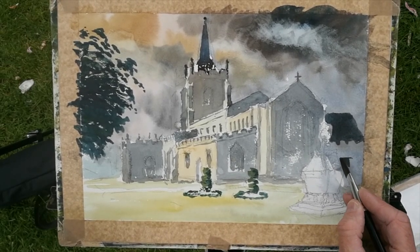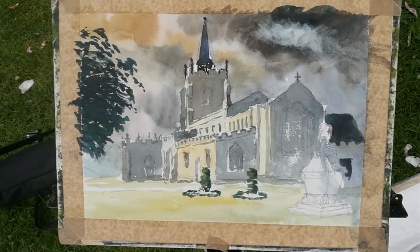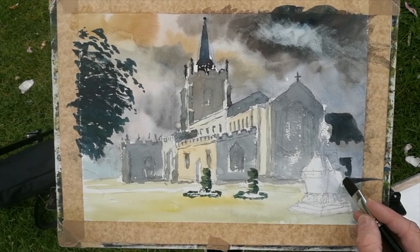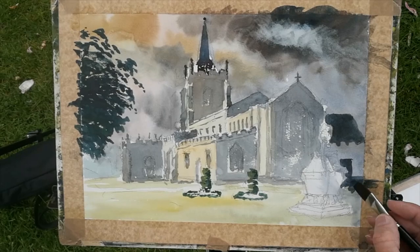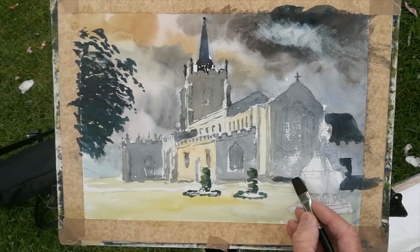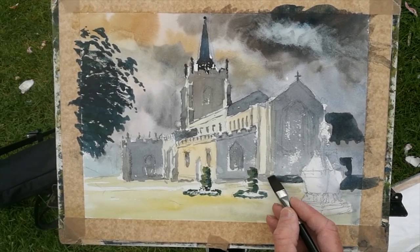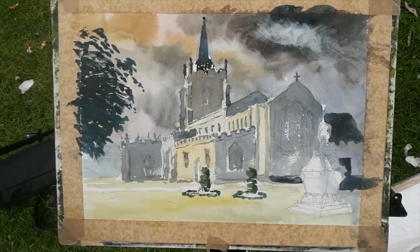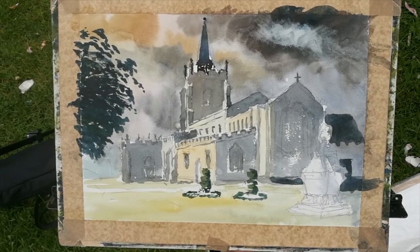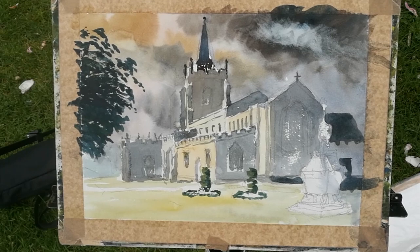Which is always a good thing to do. It's a bit low, but there you go. It sits back on there, and we just sweep that away like that, because it's going to be shadowed. And let's put that in to justify it. There we are. And the memorial begins to show up. Well, it's not a memorial, it's a large tomb of some sort.